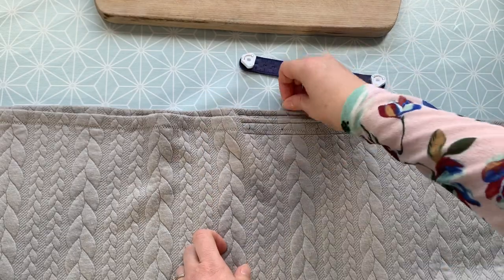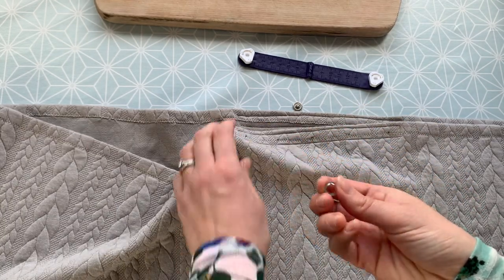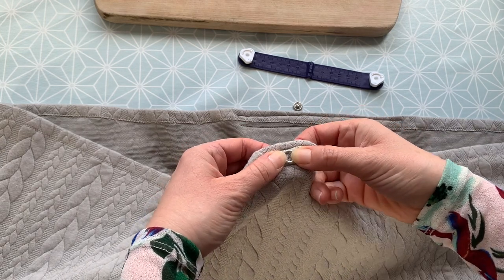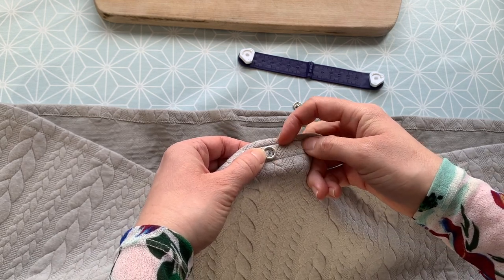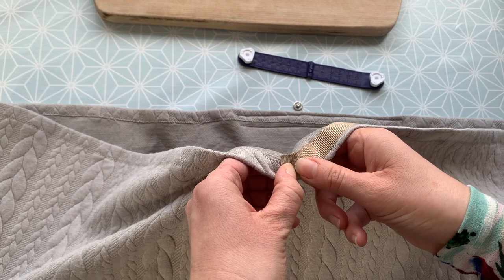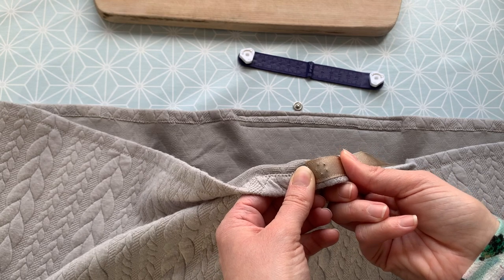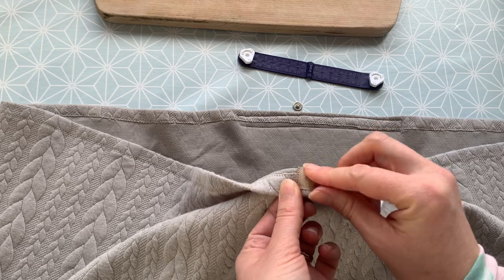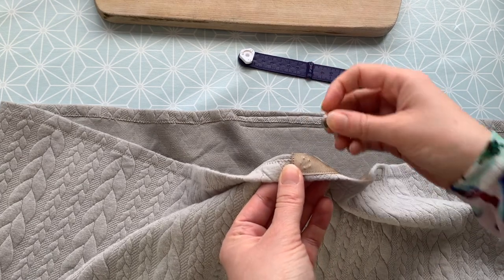Now start off by taking your ring, and you can see that you've got some sharp spikes on that side, and you push it through from the right side through to the grosgrain side. So this is the outside of your garment, and it's within the stitched area, and on the inside those spiky bits just poke through. So can you see how those spiky bits are poking through? There you are. Reminds me of the hive test that you used to have for the BCG. So you've got this sort of ring of spikes.